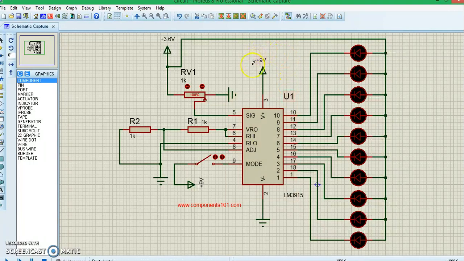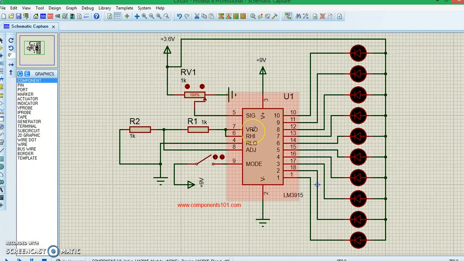As you can see, the IC is powered by 9 volts, and I'm using 3.6 volts as the maximum amplitude of my audio signal. This can vary between 1.2 volts to 16 volts if I remember correctly, but now I'm using only 3.6 volts. Pin number 7, pin number 6 and pin number 4 are used to set the reference voltages. RLO is the minimum voltage which you would give to the signal pin, which in my case will be 0 volts, so I have connected it to the ground. RHI will be the maximum voltage which I will be giving to the signal pin, which would be 3.6 volts, and it will also be the reference voltage.